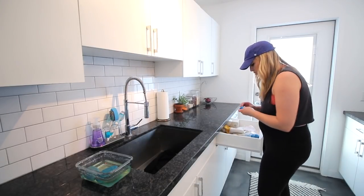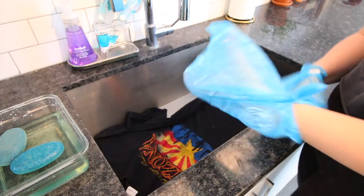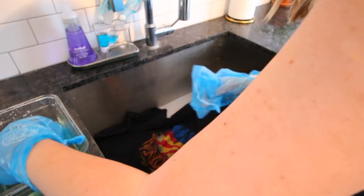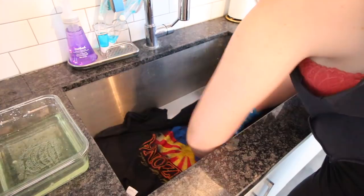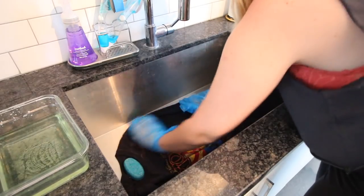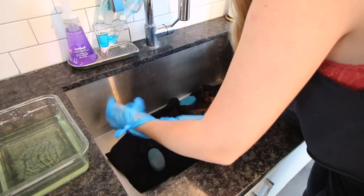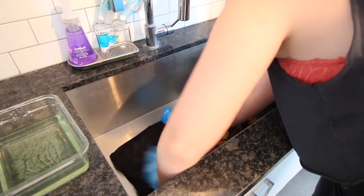I just realized that I do not have gloves, but I do have dog poop bags. All right, this is gonna have to do. So we're gonna take our stones. Oh god, I'm nervous. We're just gonna rub. Oh god, I'm nervous. It's already happening. Wait, what? I was not ready for this. What the heck? No. Oh my god, it's really fast.